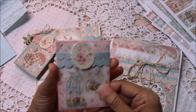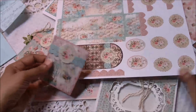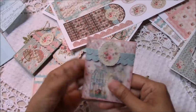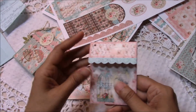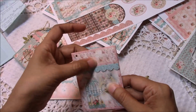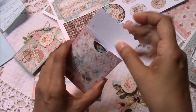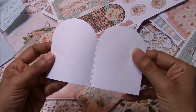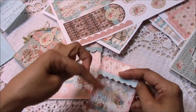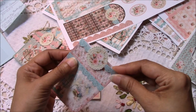The envelope comes with a strip of lace trim so that you can create belly bands, and you don't have to use magnets or repositional tape or Velcro to keep it closed. This would keep it closed for you. And here it is. I fussy cut out the envelopes, and it was fairly easy and easy to assemble.